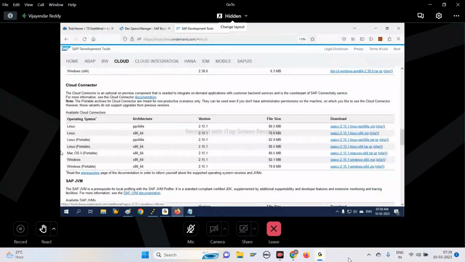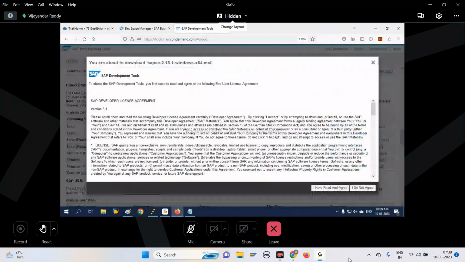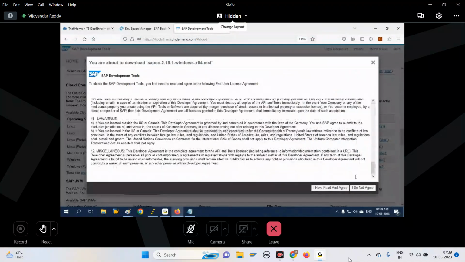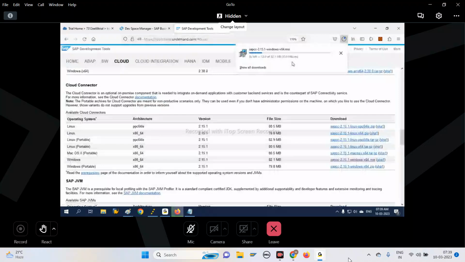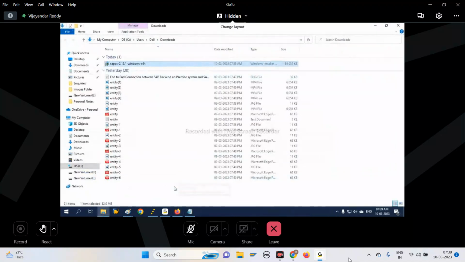Okay, so you can see here SAP CC. You just get this, click on agree. When you click agree, it will download that file. It's an 82 MB software. Within a fraction of seconds, it will download SAP CC, that is SAP Cloud Connector. Now you can open your downloads folder.